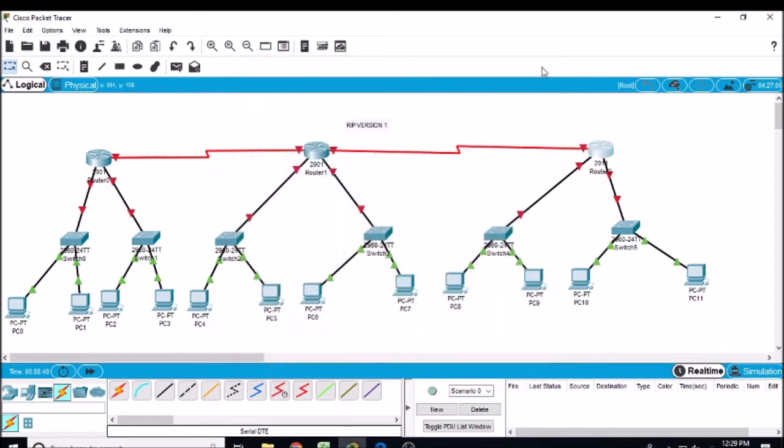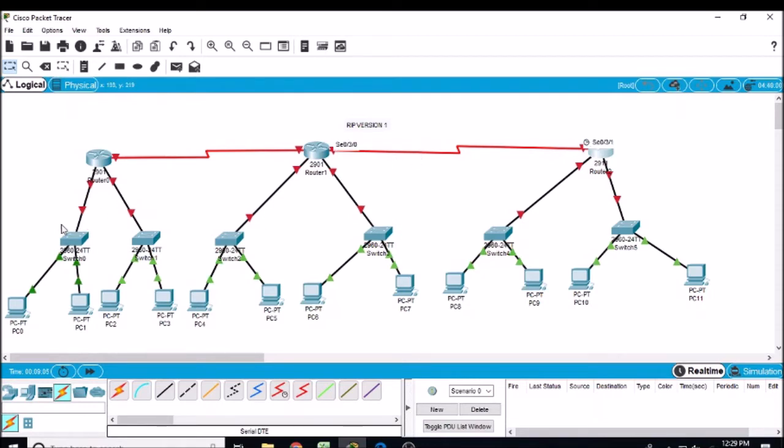Okay. Now we have to assign the IP address for all the PCs, isn't it? First let me tell you what network addresses I am going to follow. How many networks are there? This is the first network, second network, third network, fourth network, fifth network, sixth, seventh network and the eighth network.